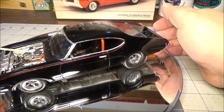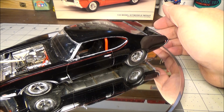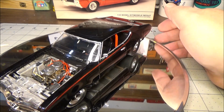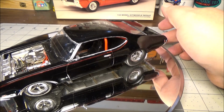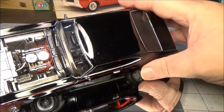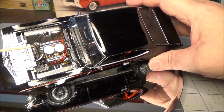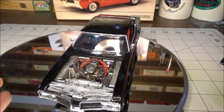The carburetor air filters came from the Nova kit. The dual carbs came from the Nova kit. The intake is actually the 3-deuce intake, which I modified from the Cutlass kit. We used a braided hose up here on top.